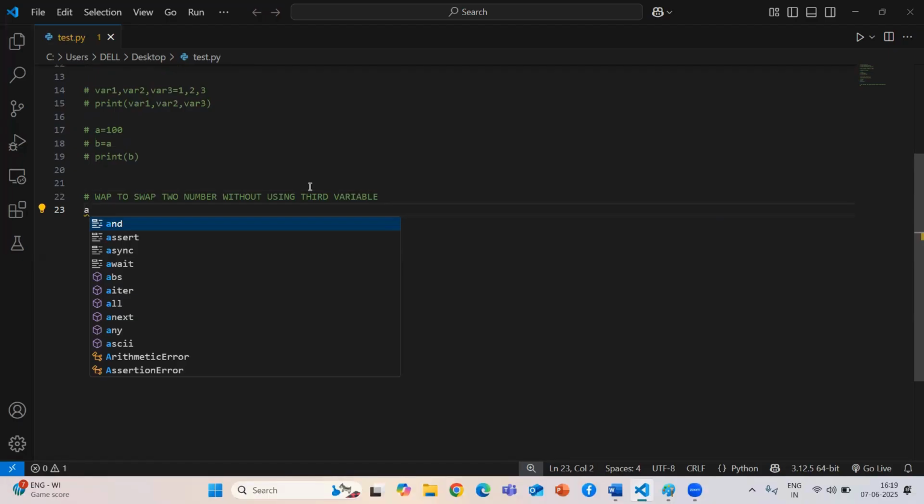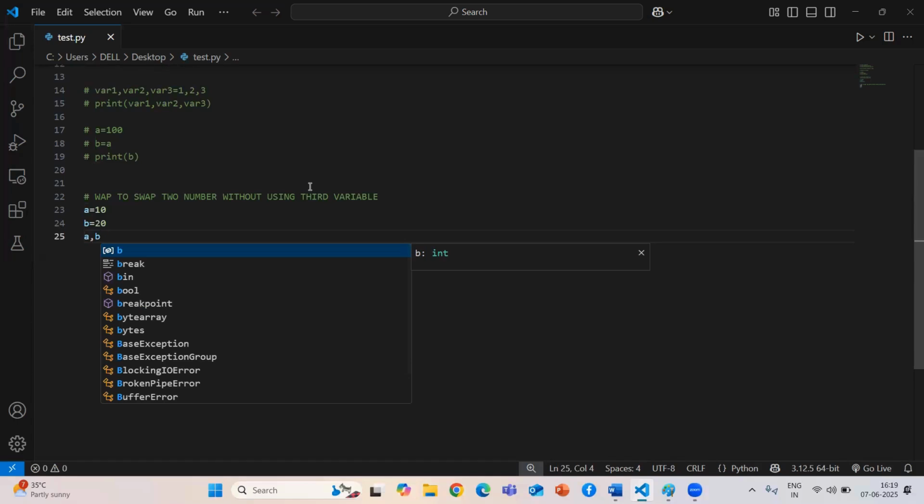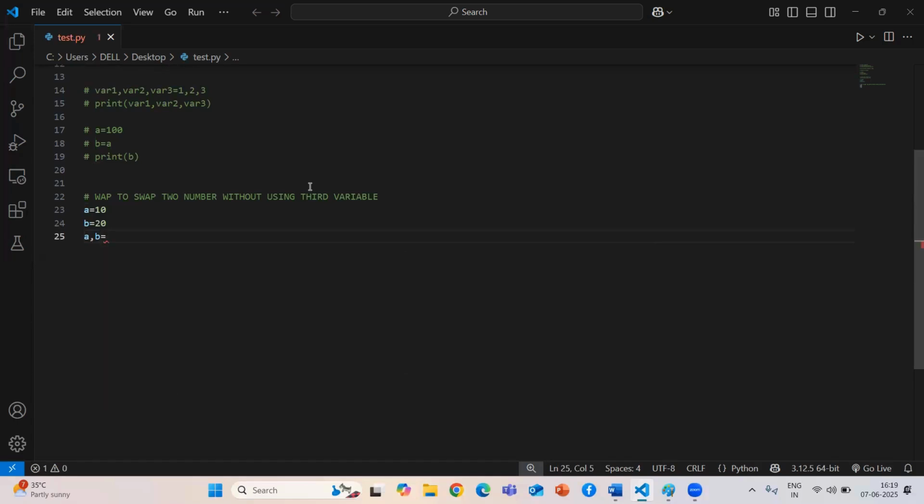So I'll give a equal to 10 and b equal to 20. Now my requirement is a equal to 20 and b equal to 10. To do that, I just write a and b, then use the equal to operator and assign b comma a.